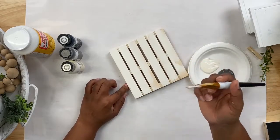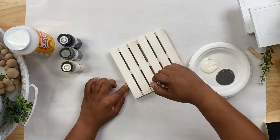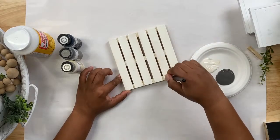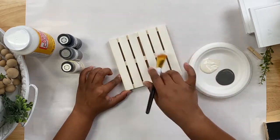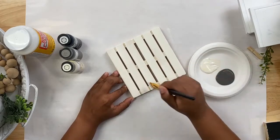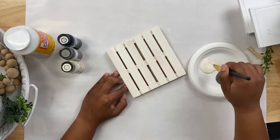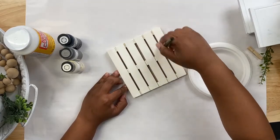This color is really pretty - not a bright stark white, it's really soft, almost like eggshell. I'm going in between the cracks here. If you just have a regular piece of wood at home, you can definitely use that as well - you probably won't have to go in between any cracks, just make sure you get it fully covered. This project is small but you could do it on a larger scale the exact same way - even a large picture for your living room or other room decor to hang on the wall, just a little bigger.